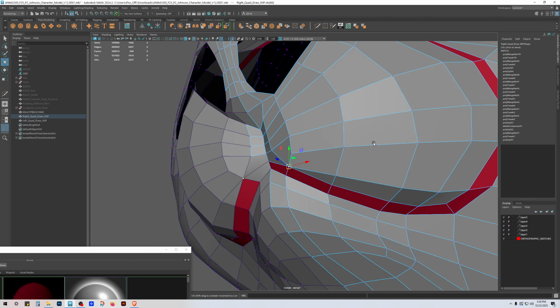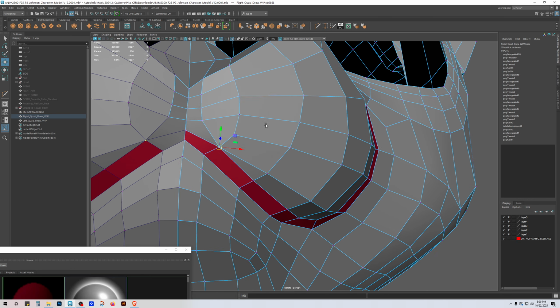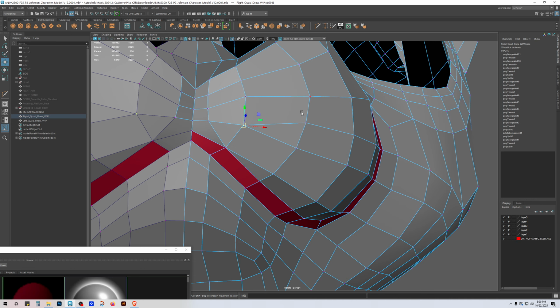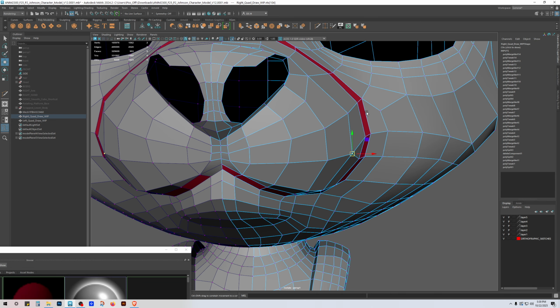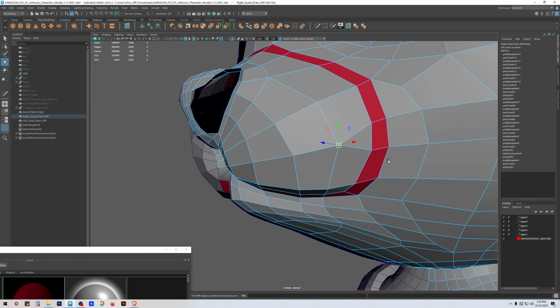Then this. Do I even need this? I don't think I even need this. Yeah, I don't need it. See? It still maintains the mass. This is all that we need.